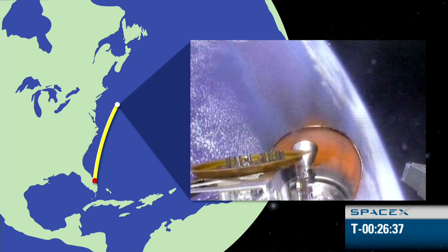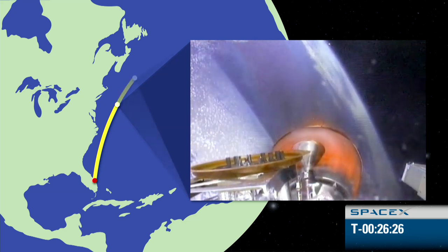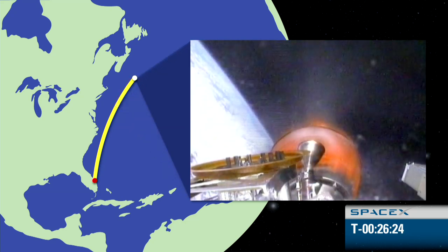You may also see a smaller nozzle. In this picture, that's that little silver nozzle superimposed on the red hot nozzle. That's our roll control nozzle. That'll move back and forth every now and then. That helps give us the needed guidance to keep the stage lined up and going into the proper orbit.